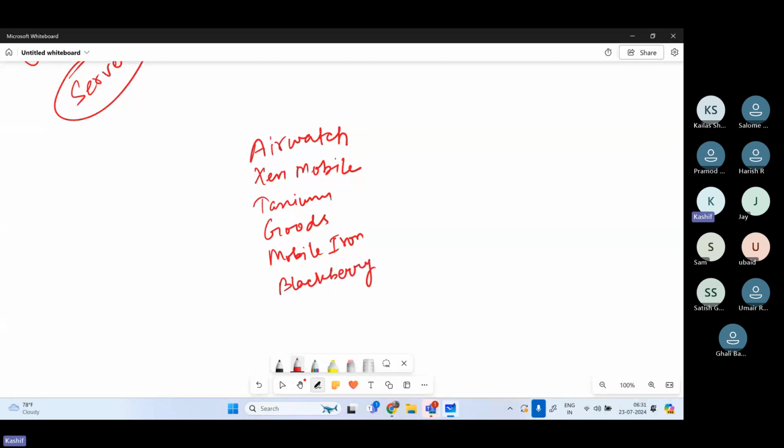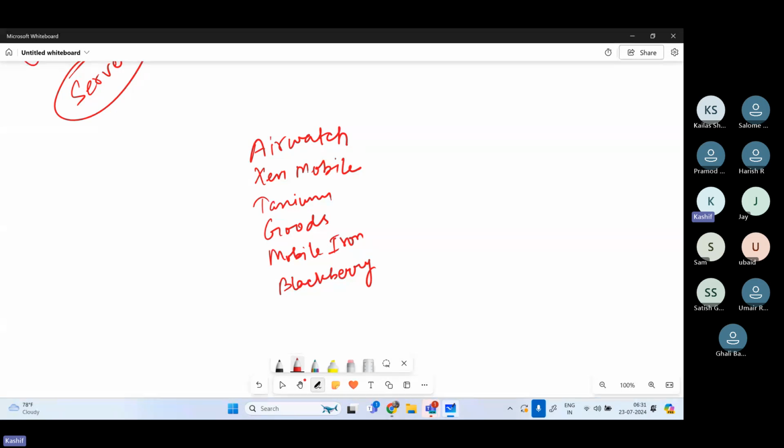BlackBerry is very old, guys. Now it is almost gone from the market. Nobody is using BlackBerry anymore. But it was leading from 2000 to 2010. Almost all organizations were using BlackBerry, but it is almost gone from the market.